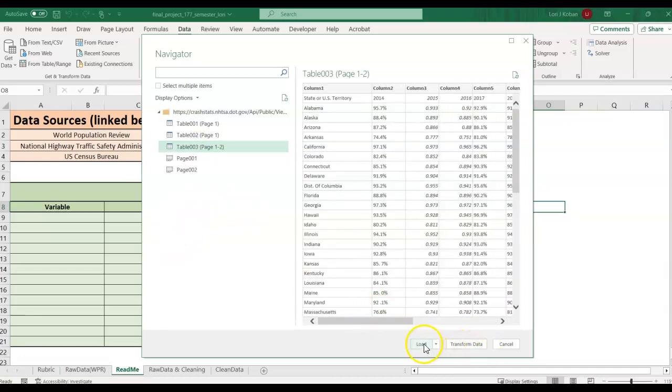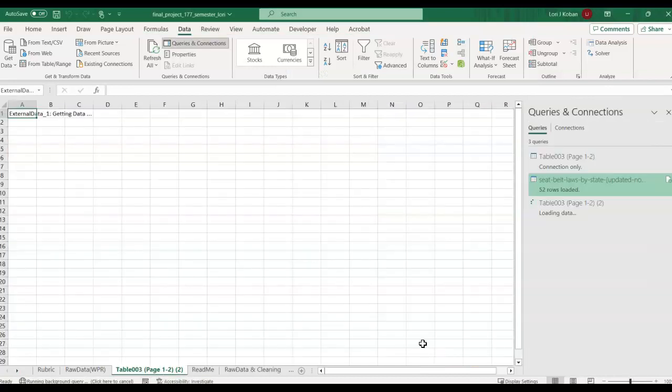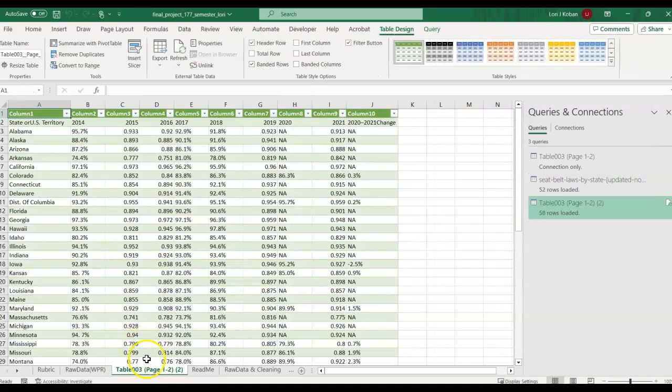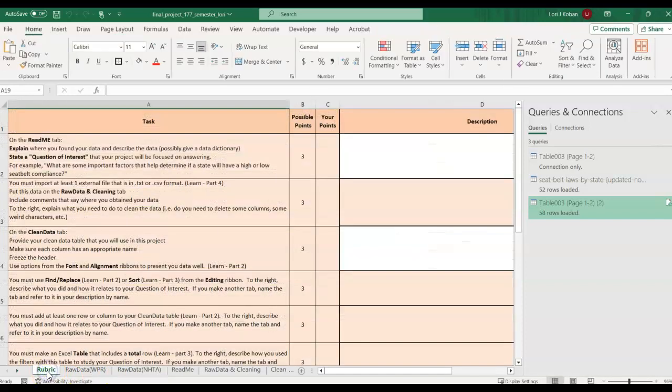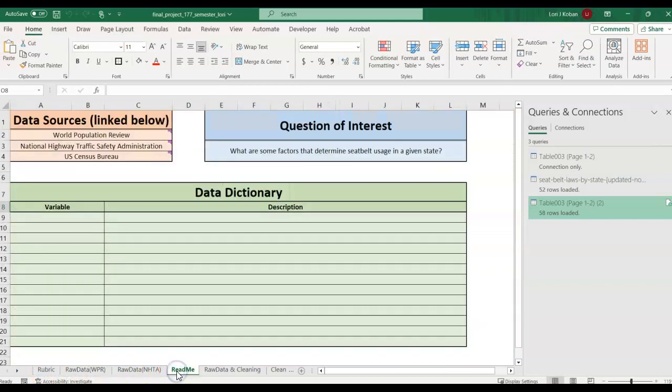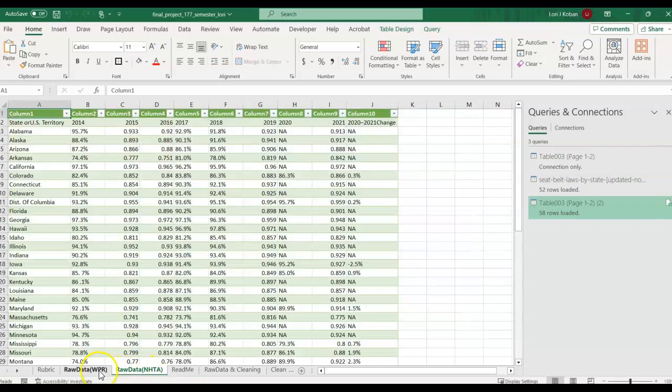So let's go ahead and let's load that. Now, this is our raw data, National Highway Traffic Safety Administration.